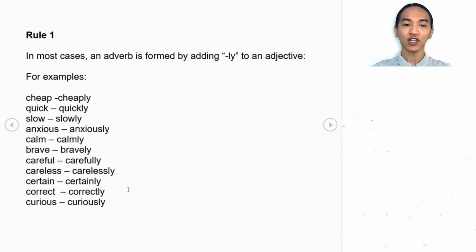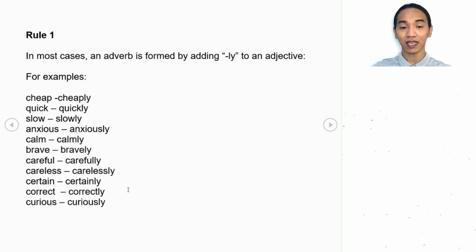All right? So we have here rule number 1 on how we form adverbs from adjectives. So in most cases, an adverb is formed by adding ly to an adjective. So if you have an adjective, usually, not all the time, okay, you just add ly to your adjective, then it will become an adverb.